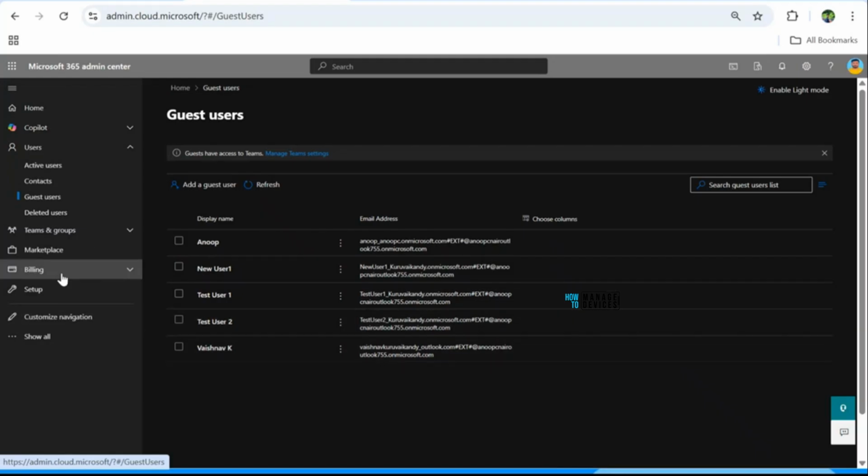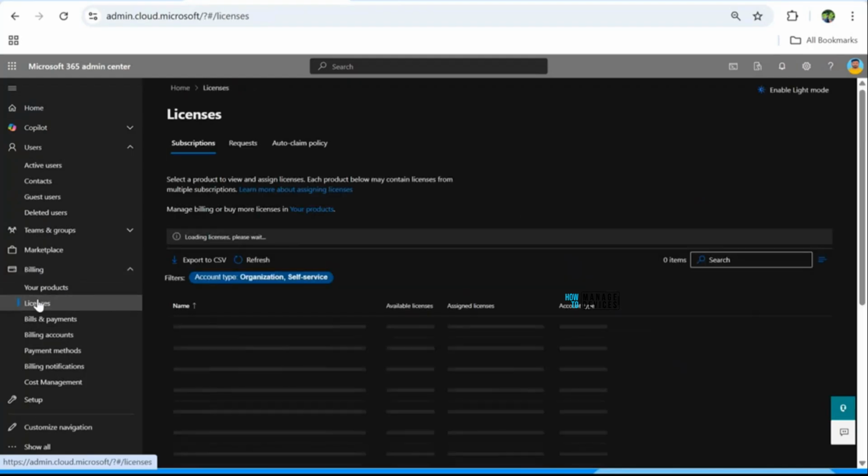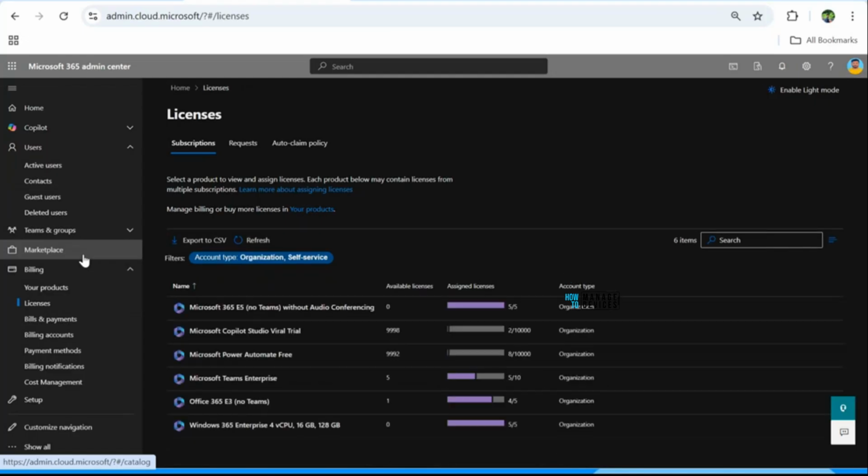All right. Now we'll assign the license to our test user 2. For that, I'll click on Billing, and under that click on Licenses. Under licenses, you can see 5 out of 5 licenses added, which means I already.